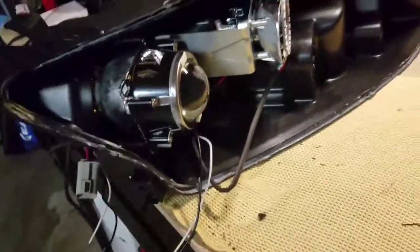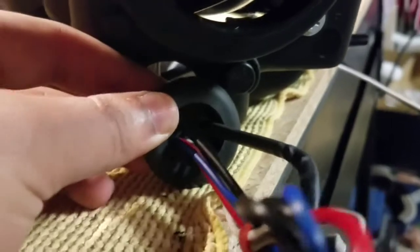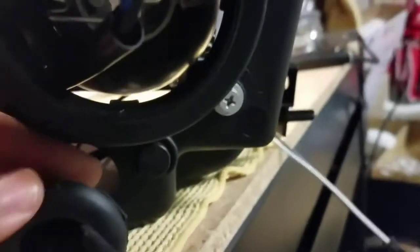Alright guys, the next part is pretty simple. Basically we're going to run the wires through this little rubber boot that's in there, which I already pulled out, as you can see in the back side. Should be this thing right here. You're going to get a 3/8 drill bit and drill a hole through it because it's pretty thick. I would say use a razor blade, but like I said, it's pretty thick. And basically just push the wire through, as you can see, like this.